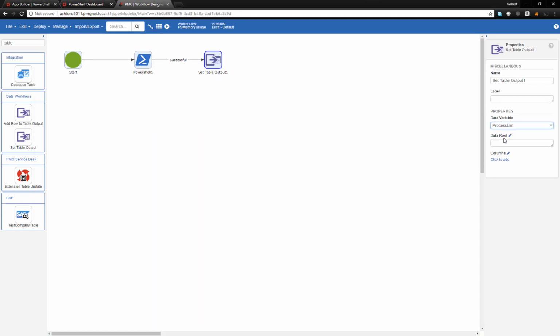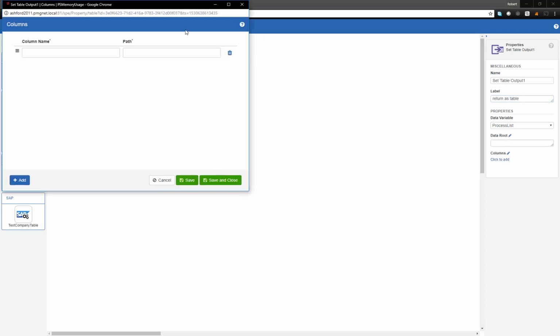We're going to use process list as our source that we just set from the PowerShell prior. And I'll just go ahead and put a label on this. Get top 10 processes by memory. And we'll set this label return as table.